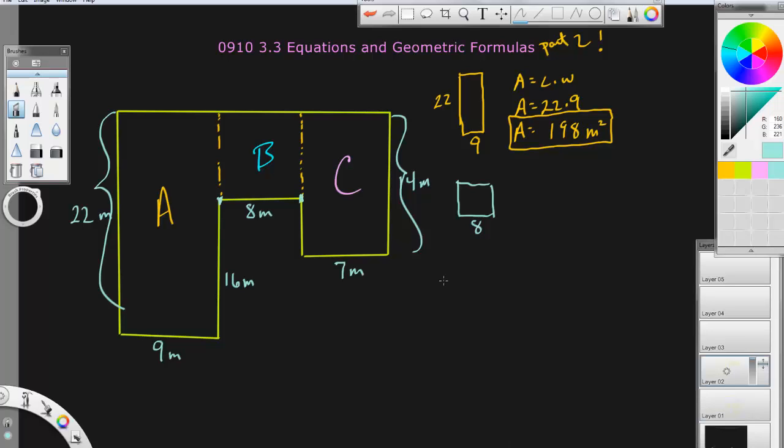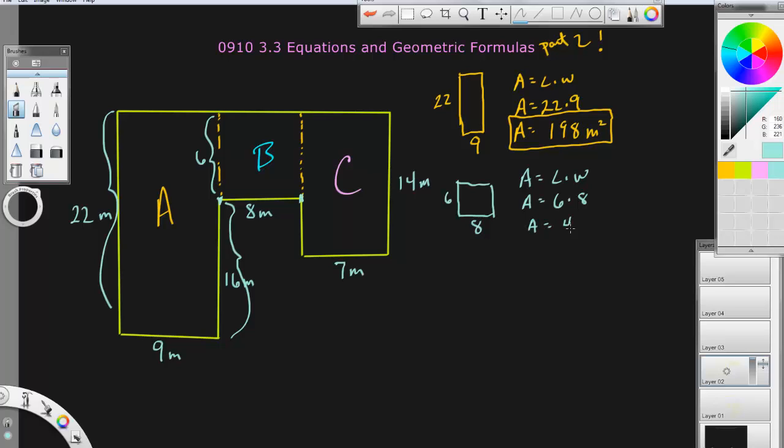Okay, let me back that up. That isn't correct. It is this distance minus this distance. See, everybody can make a little boo-boo on that. You can see that would be the remaining piece there. So 22 minus 16, this right here has to be 6 units. That has to be 6 units. So this is 6, and you can see that this area is going to be 48. If you want to go for it, 6 times 8. But I'll go ahead and write it out. So area would be 6 times 8, which is, we'll get our units right, 48 square meters.